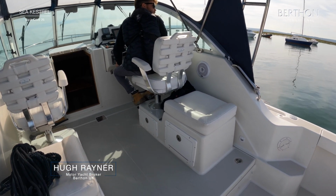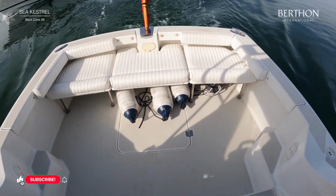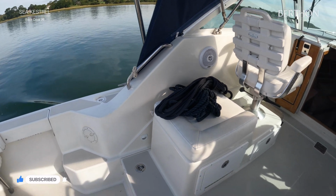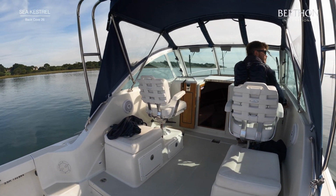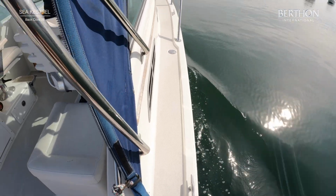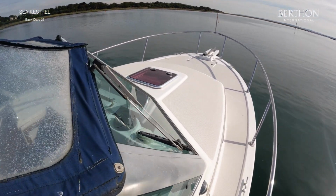And now we'll have a quick walk around the boat. So Aaron has taken over the helm. We'll have a proper walk around here. So smoke deck grey on the non-slip inside the cockpit. We've got an electric hatch that allows the whole of this cockpit combing with the seats on it and the extra lockers which are there to lift up. So this one was ordered from new by some good friends of mine. They had the pomponette seats, which are plastic. They're very low maintenance, just with removable covers on them.